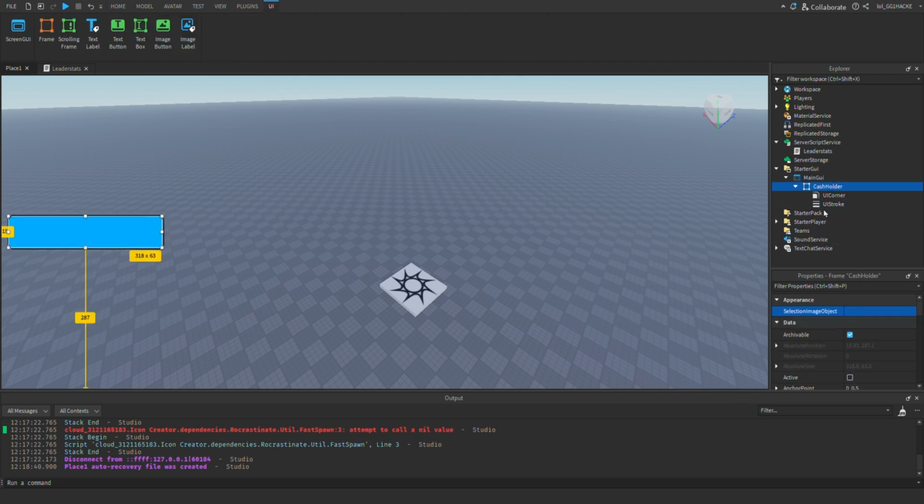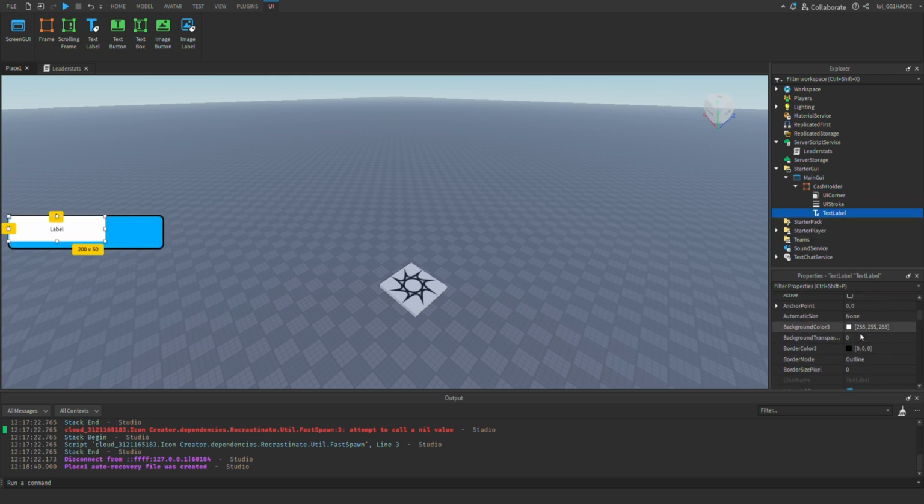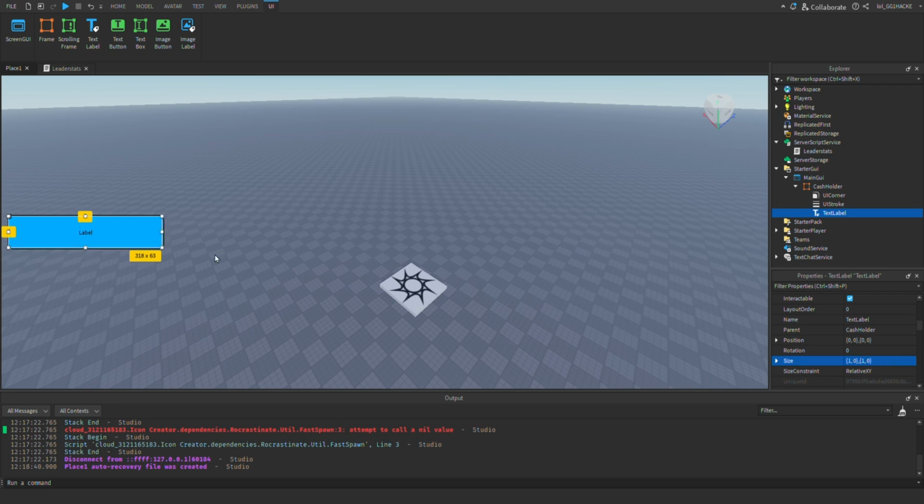Now I'm going to add a TextLabel, and I'm going to make the background transparency 1 and put the size to 1, 0, 1, 0 to make it fully fill. If you scroll down, there's Text. I'm going to put the font to Dosis. This text is going to change automatically.